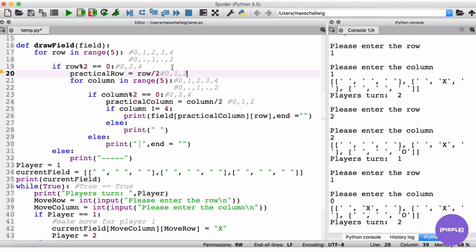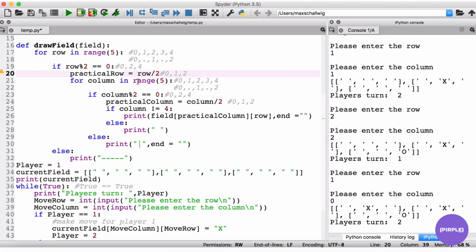To get values 0, 1, and 2 when we need them, we were able to create a mapping where we've created a new variable that is equal to the column divided by 2, because that works out nicely to give us the actual column that we want. So rather than having to rewrite our whole draw field or to add extra if statements or extra checks, we just sat back a little bit and we thought, well, what do we want?